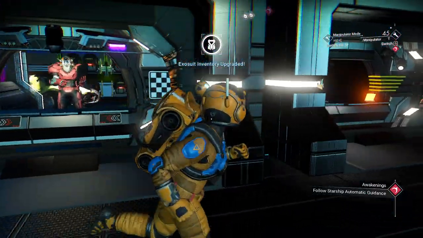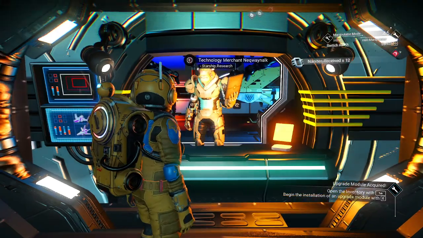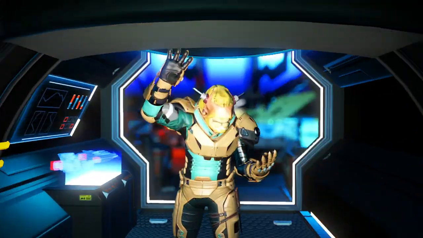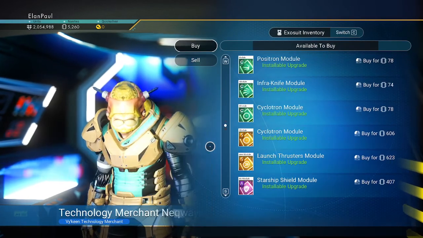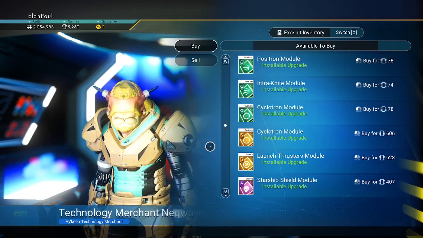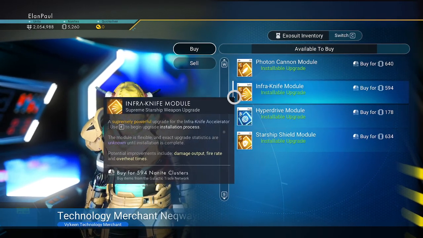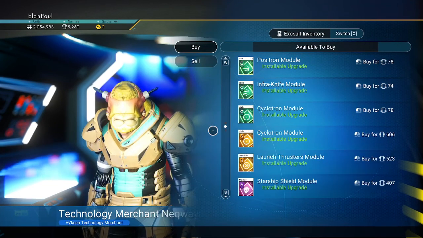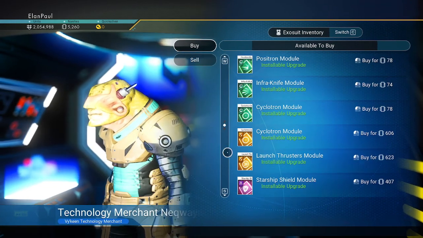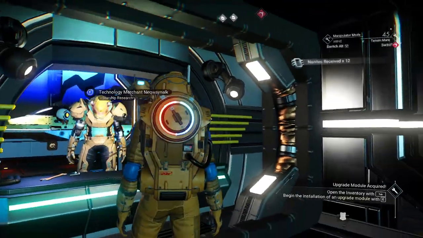I don't need anything for those. Let's see what kind of ship upgrades. We'll go ahead and grab this encrypted navigation. Okay, we get some nanites out of it. Starship research. Let's see what they got. Cyclotron, useless. Launch thrusters, that's actually very handy to have. Ooh, they have the Infraknife one here. Oh, I'm very happy now. Very, very happy. All right, this is definitely a system I want to hang out in. Okay, I am going to get the launch thrusters. I don't need the Infraknife yet until I can build it, so I'll worry about that later.